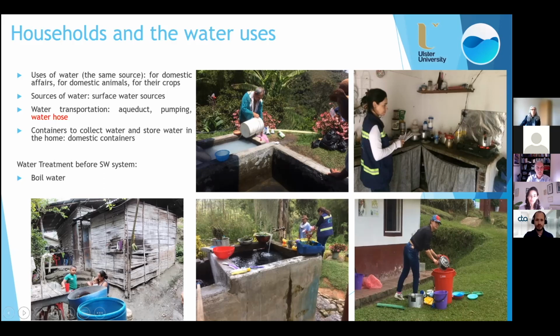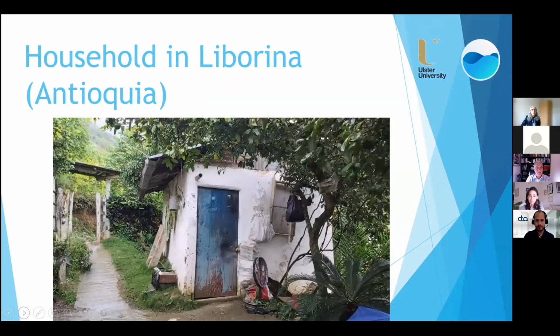They use containers like buckets and plastic barrels to collect and store the water, sometimes a factor that brings recontamination, and they used to disinfect the water by boiling it before the SAFEWATER project. On our next slide, we can see the aspect of a household in the municipality of Liborina.